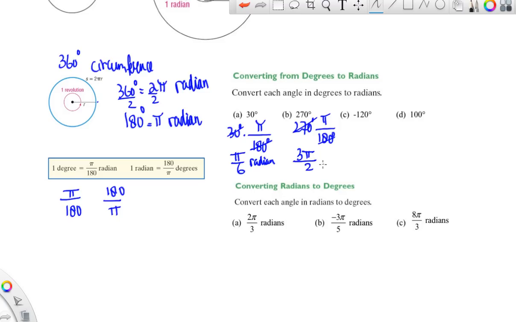It also works with negatives. A negative 120 degrees times π over 180. So that's clearly going to give me a negative. The degrees cancel. And 180 and 120 have a 60 in common, so there are 2 of those. So this is a negative 2π over 3. And then with 100 degrees, we're doing this one because as you do a lot of these, you'll see over 3s, over 2s, and over 6s a lot. But it works for any degree. So the degrees are still going to cancel. Let's see. These all have 20s in there, so that's 5π over 9.